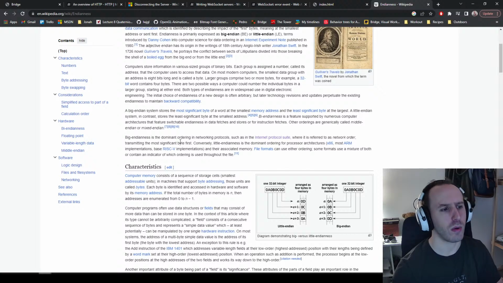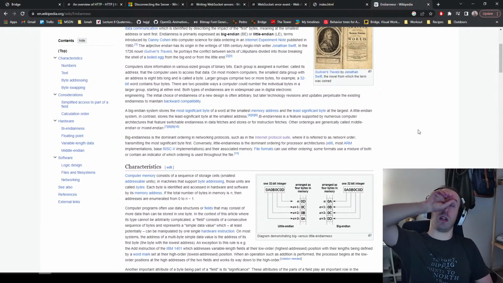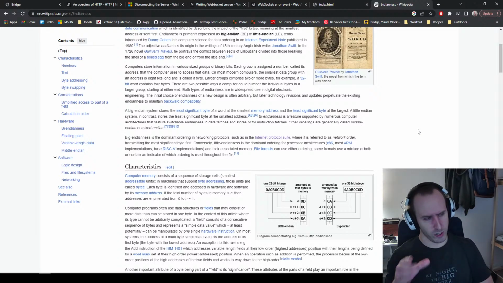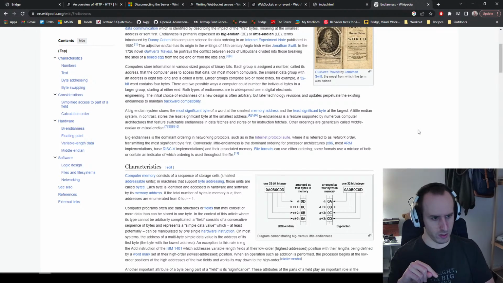Right, big endian is the standard in networking. So in networking, it's big endian, which means the most significant bit is at the lowest address. Which is fine because Windows is big endian, networking is big endian. The problem is when I run the server on Linux, because Linux is little endian. So for Linux, I'll have to deal with the fact that things are little endian, which will be a problem.